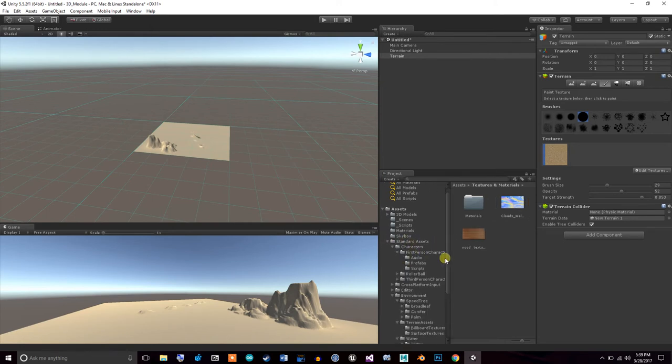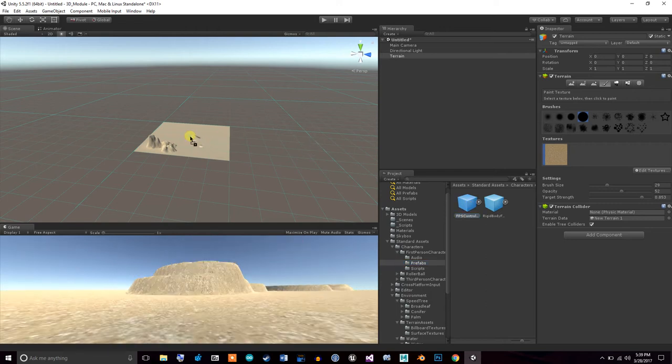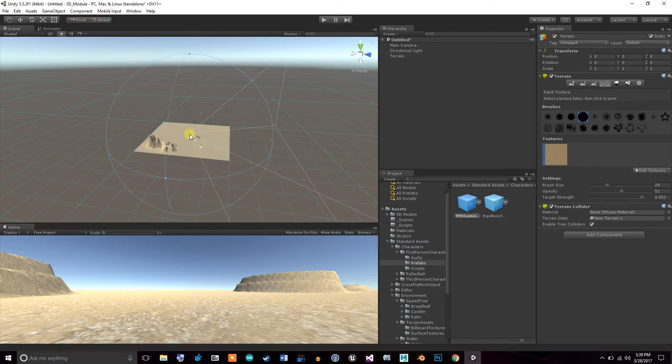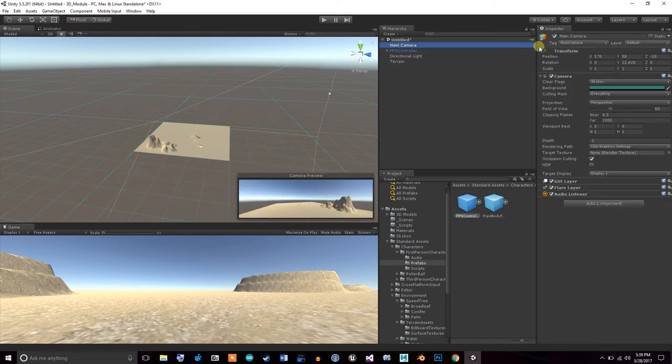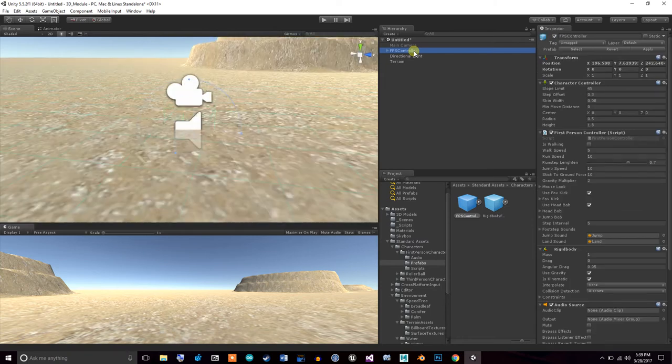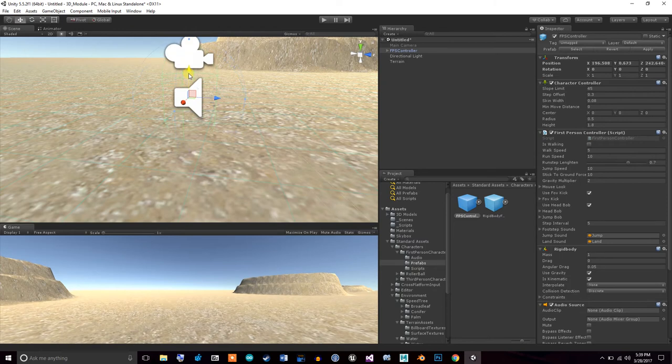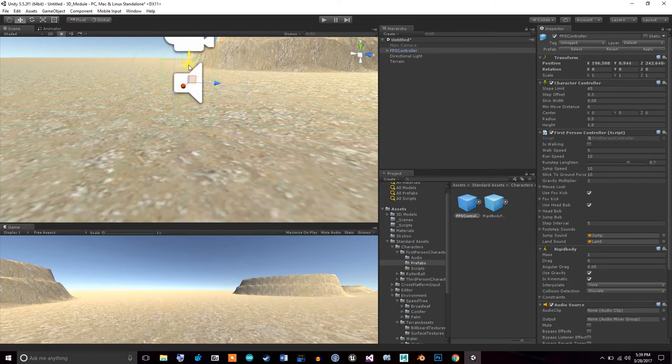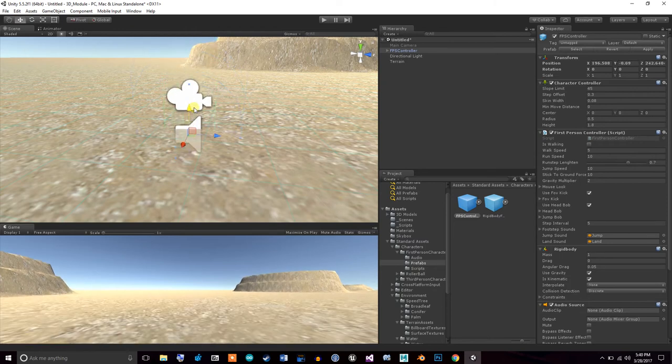You should have character, first person controller, and that prefab called FPS controller. You're just going to drag it in, and then shut off the main camera because the camera is now on the controller. And what I'm going to do is lift up this capsule so that it's right on top of the ground and it's not halfway through.